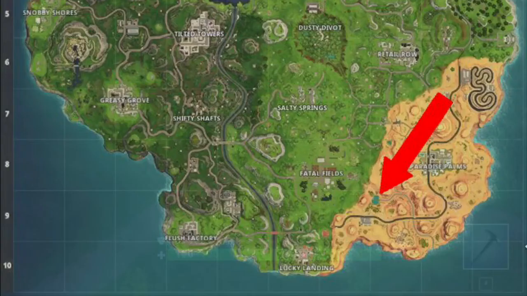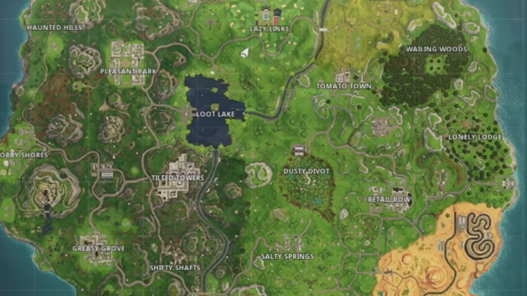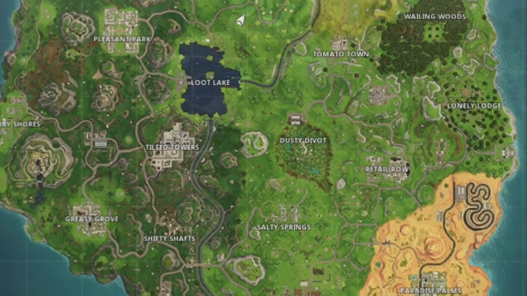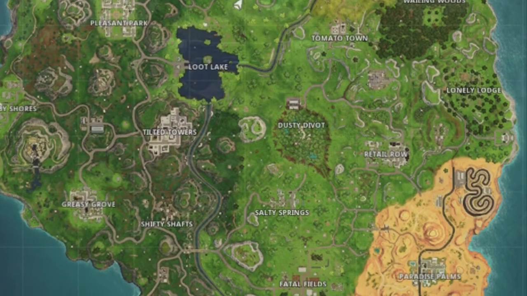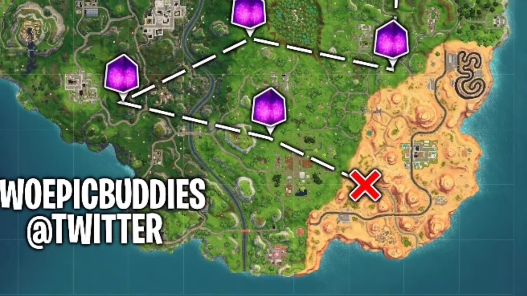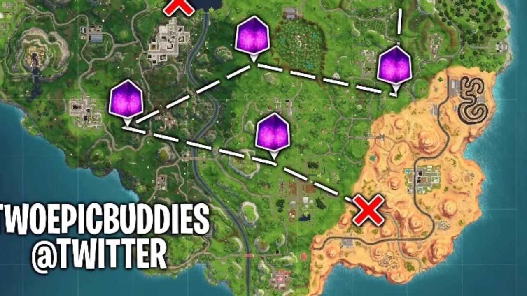People speculated it was going to be this lake, directed by the red arrow, but then it just went straight past. People suspected it might be Salty Springs, as the rift was right above it. But no, people suspected that it was not going to go to a lake, and the Fortnite files were wrong. They weren't wrong, it just took about 2 weeks to get to Loot Lake.